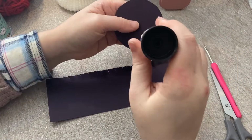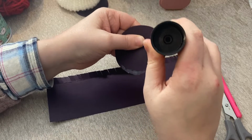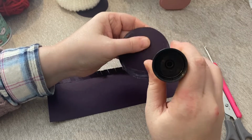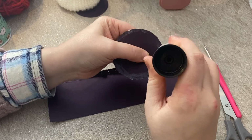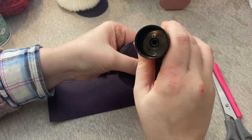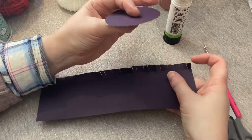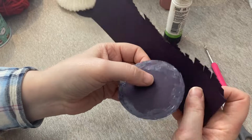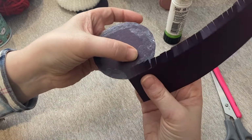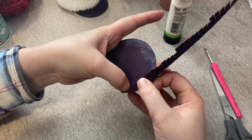After double checking the measurements of my finished stem, I cut out 2 circles 7 centimeters in diameter, as well as a strip of cardboard that is 6 centimeters high with an additional 1 centimeter allowance that is folded over and cut to make a fringe. After folding the fringe over, I glued this onto one of the circular discs and created a tube with a bottom to sit inside the stem.